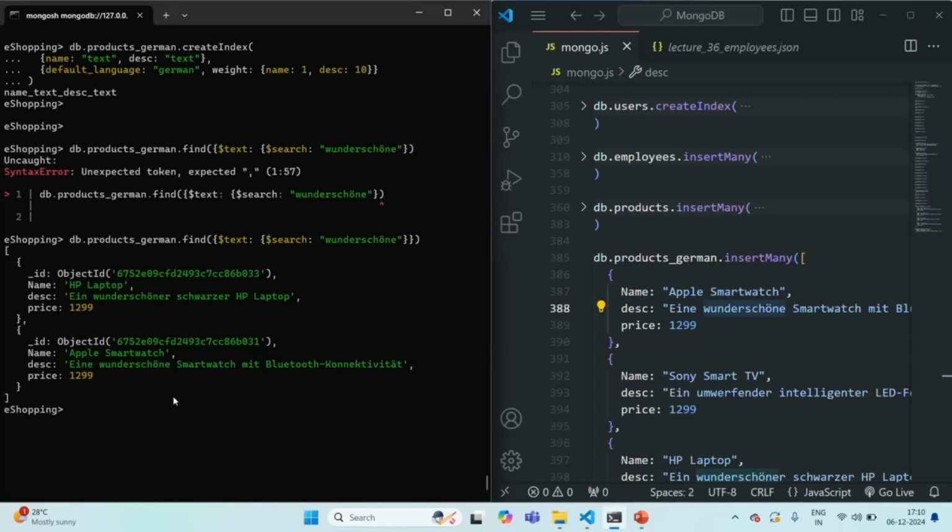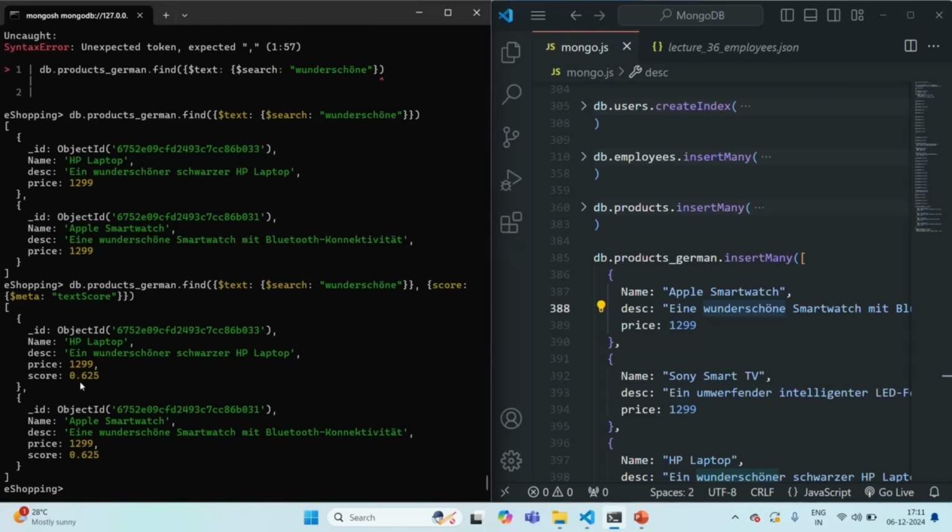Okay, so in this way we can also set the default language, and we can also set weight on a field. And here let me also show you how the weight will work. So let's again run the same command, but this time we are also going to add projection here. In the projection, we are going to use score. To this, we are going to assign another document where we are going to use this $meta operator. And to this, we are going to assign the textScore. If I go ahead and run this command, in the result we should also have the score, and you will see both of them have the same score, because when we searched for this text, it was found only in the description, and this has happened for both the documents. Both the documents have this word in the description only, so that's why this is the score. But let's say if for some document this word is present in both name and description field, then it will have a higher score. All right, so these are some configurations which you can set for a text index.